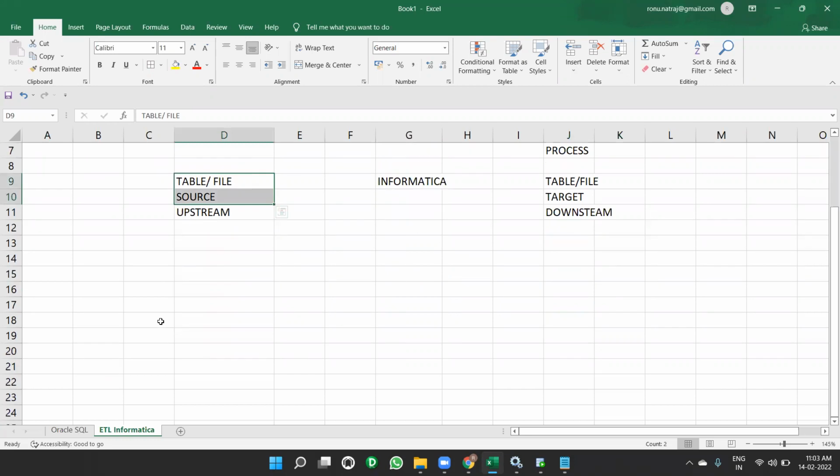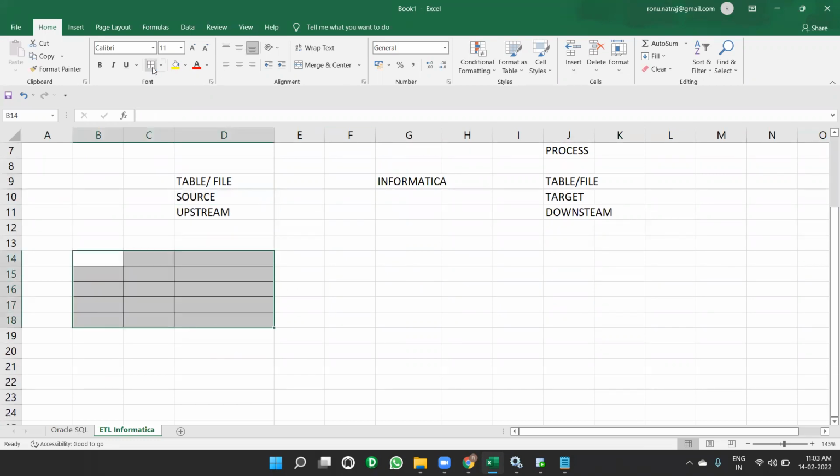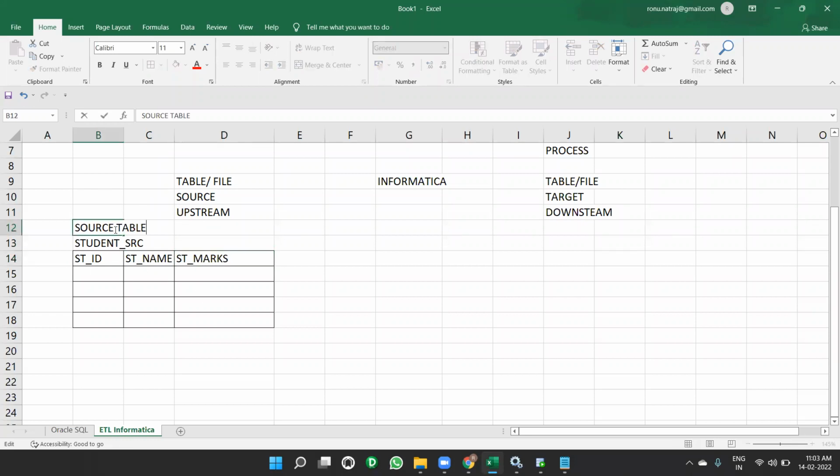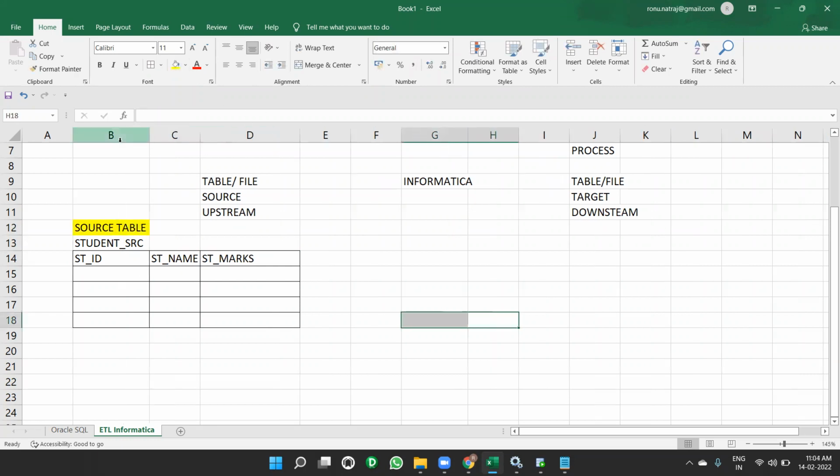Now, suppose there is a table. This is the source table, named student underscore SRC. We have student ID, student name, and marks.